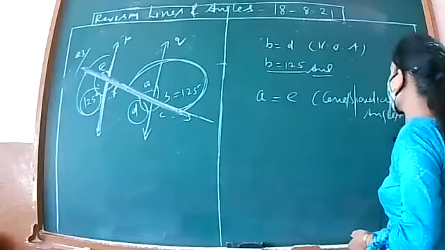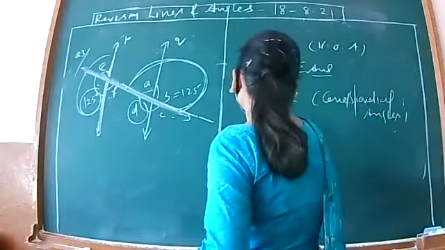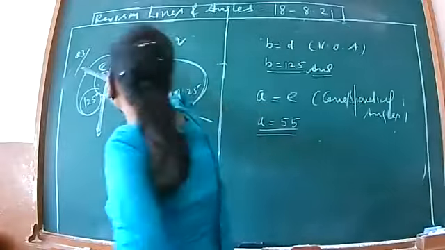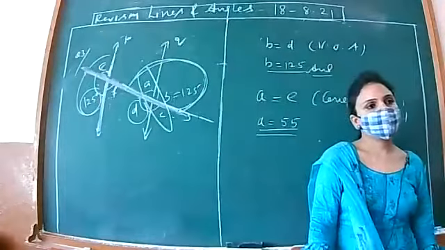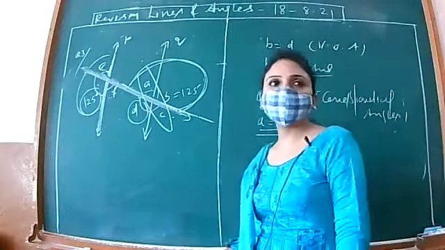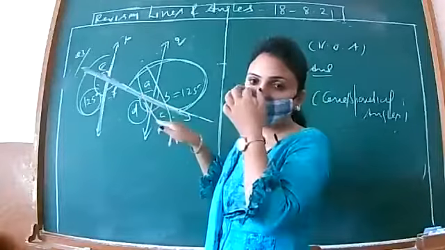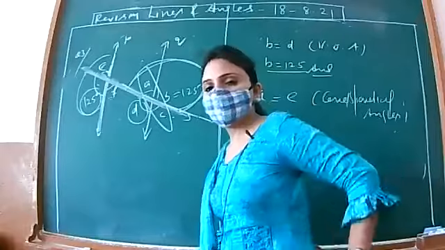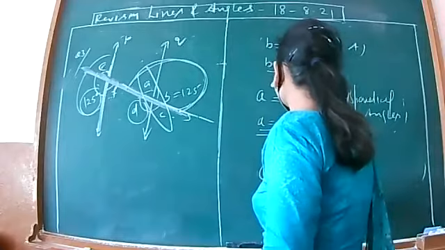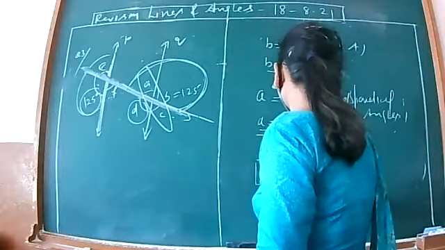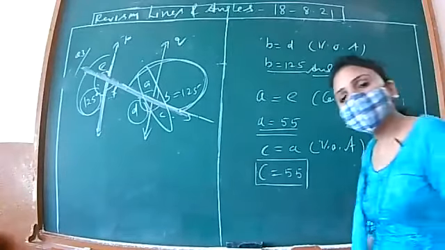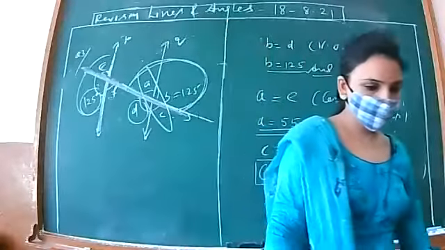Corresponding angle. So E was 55, so A is also 55. Raj Aryan, you will tell me, this A is 55, what you will say about C? Vertically opposite angles. हाँ कर सकते हो. She will write C is A, vertically opposite angle. C is equal to 55. मैम B से C भी find हो सकता है ना? B से हम C linear pair के through find कर सकते हैं. बिल्कुल हो सकता है.